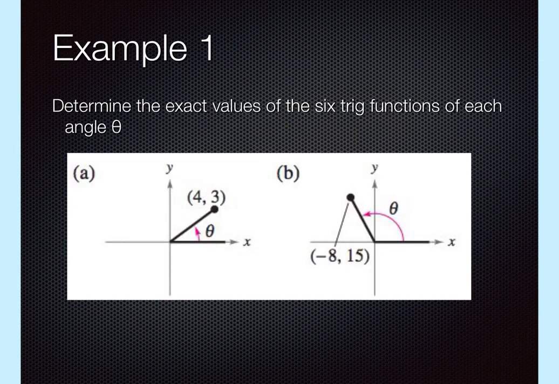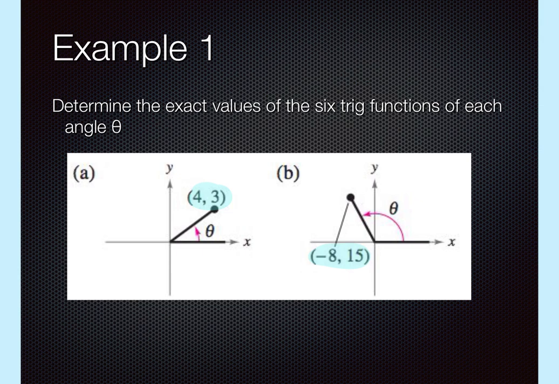All right, so now what happens if our radius is not 1? You will get a coordinate point, and you will see that those coordinates are not unit circle based. There's no root 2 over 2. There's no 1/2. There's no root 3 over 2. That's how you know that, okay, I have to set up a triangle.